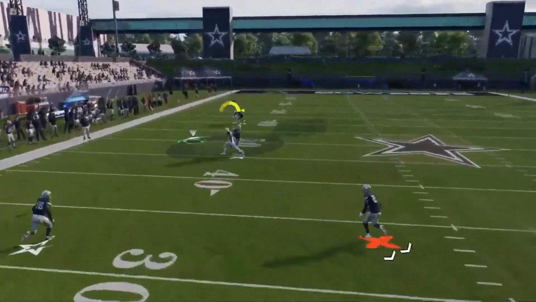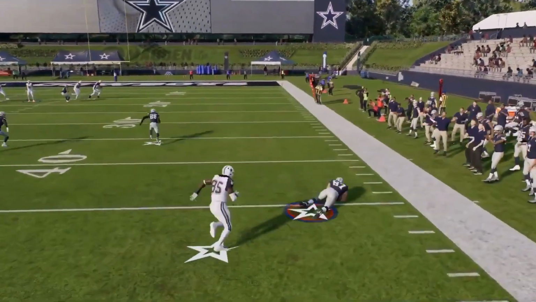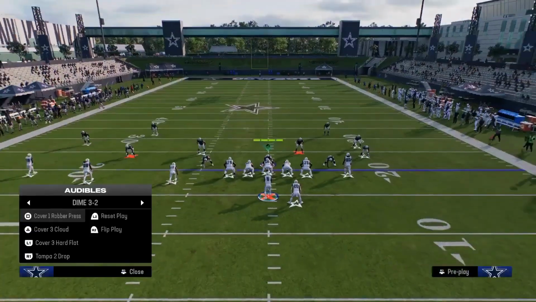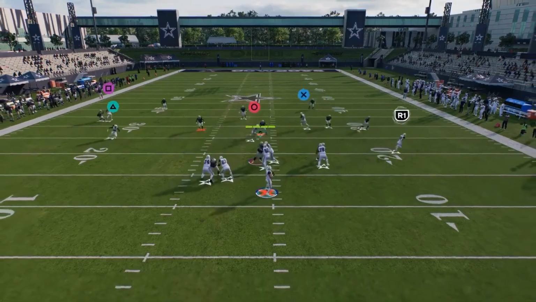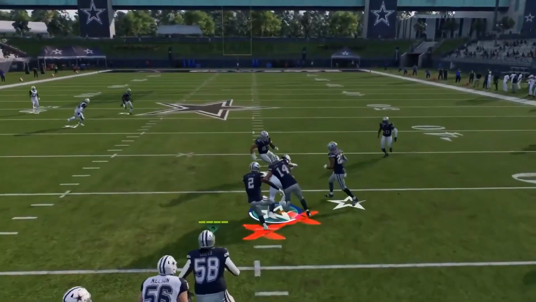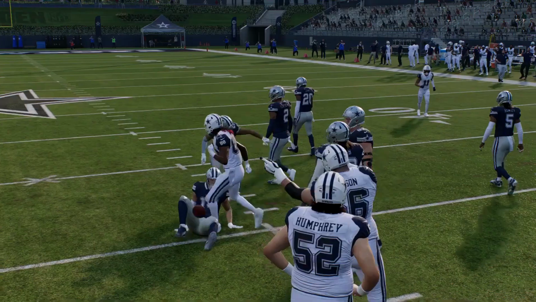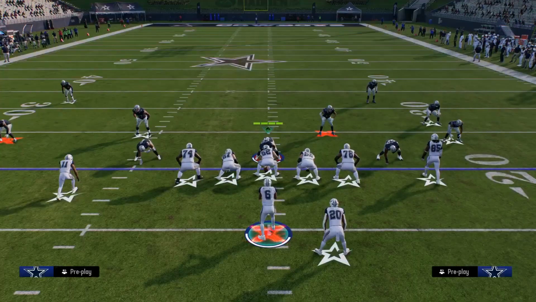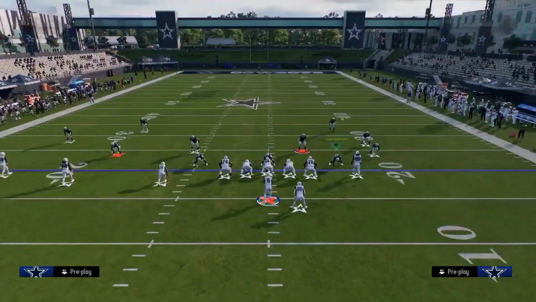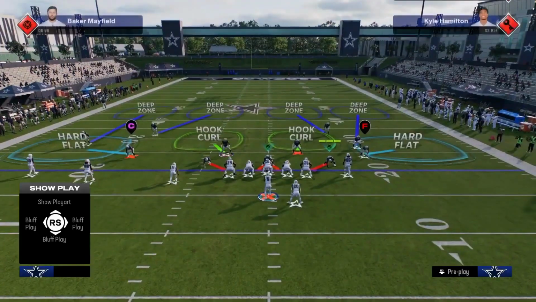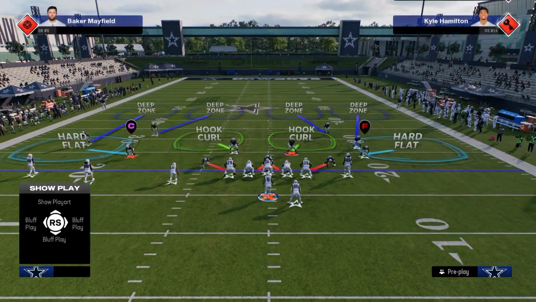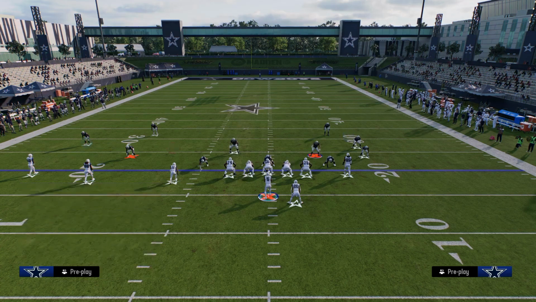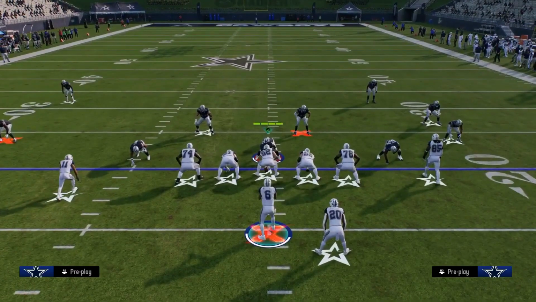And then you have this post on the backside. If you guys didn't know, mid reads can match this tight end post route. But what you'll see a lot of times here is that if the tight end post gets taken away, then this backside little check down return route is going to be wide open. What typically happens, and this is generally what I see when I run this offense, is they're going to use one of these two linebackers. You could get this from a double mug look, or from almost any defensive look. Essentially they're going to make a choice: are they going to sit over here in this right side seam and take away the slant, or are they going to take this post when he runs the post?